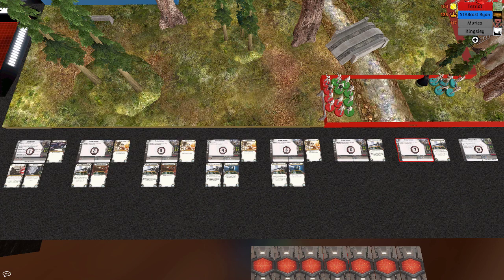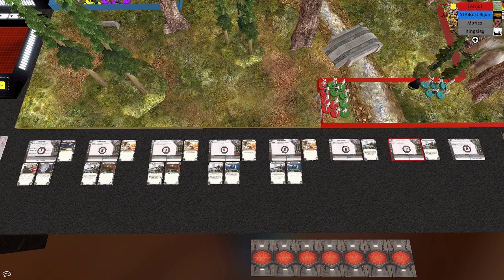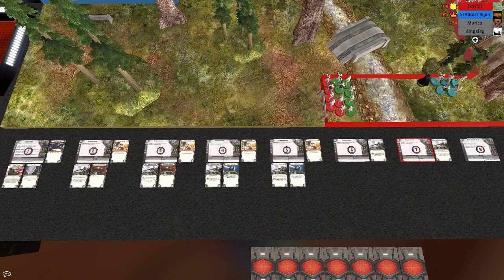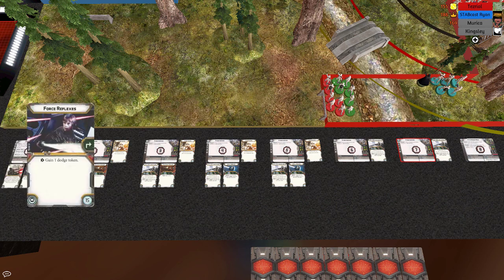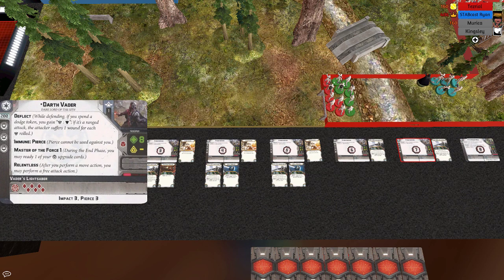So looking at what each player has chosen to buy with their 800 points, we see that the Imperial player has an infantry-focused list. So they have Darth Vader himself. He has Force Reflexes, which gives him a dodge token for defense. And this can be used every turn in conjunction with his Master of the Force ability, which allows you to use it, which exhausts it, but then you just ready it and use it again, so that's pretty sweet.